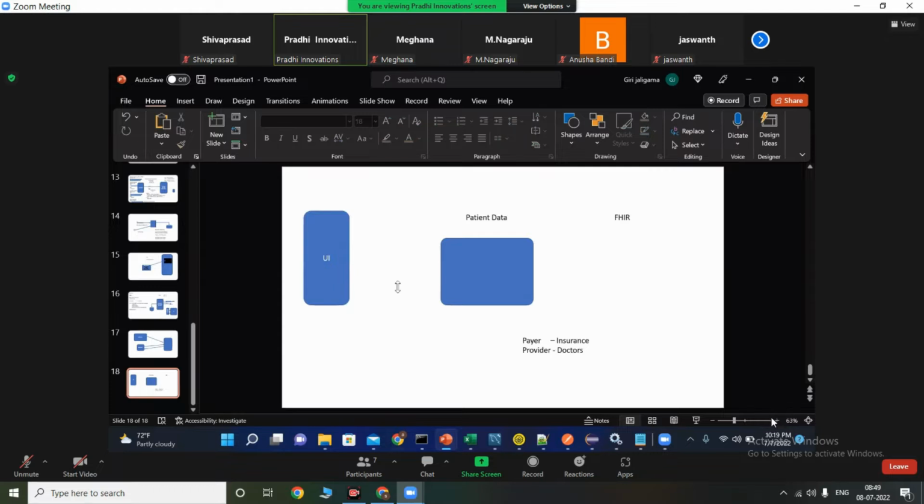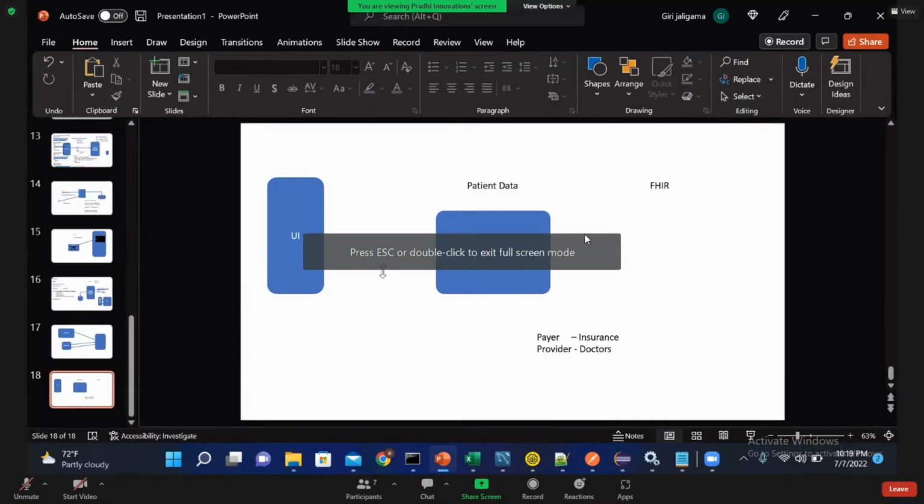Okay, health insurance, right? Car insurance, bike insurance, you have already taken. Every month you will pay some amount. If any accident happens, it will be covered, right? You can claim, so that the insurance company will pay you money for whatever accident has happened.